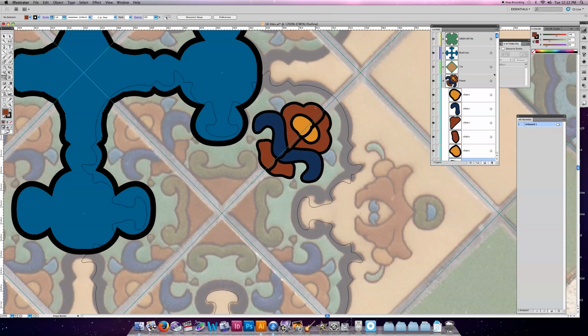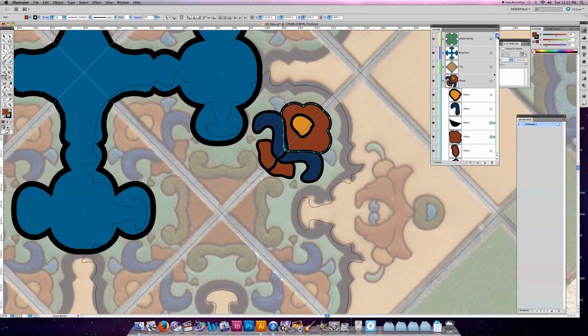And with my shape builder tool, I want to start building shapes. So I have to hold my command key down because I'm in shape builder, but I need to select what I want to shape build. So I hold my command key down, I select this. To select multiple objects, I hold the command key and the shift key down. So I have the command and shift held down on the keyboard, and I can now select multiple objects. I let go of the command and shift key on my keyboard, and now my shape builder tool is back up and I can click and drag through.